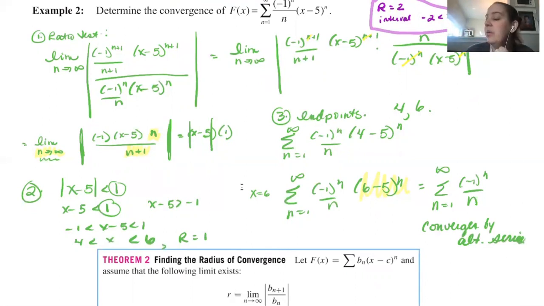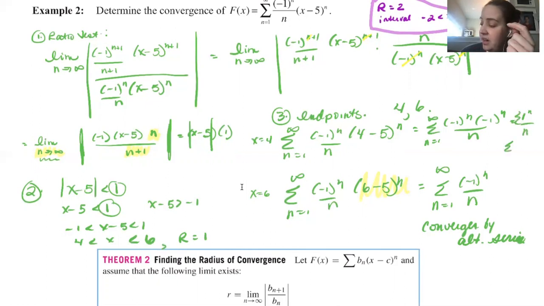And then the other one, the one where x equals 4, this one's a little bit different. 4 minus 5 is a negative 1. So now I have n equals 1 to infinity, negative 1 to the n, negative 1 to the n over n. Well, negative 1 to the n times negative 1 to the n, you can actually multiply the insides. That becomes a positive 1 to the n. And positive 1 to the n is just 1. So this is the series of n equals 1 to infinity of 1 over n. Does this converge or diverge? This one diverges. This is a harmonic series. The easier one is the p-test. Because your exponent down here is a 1, it diverges by the p-test.